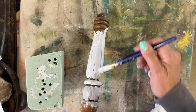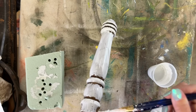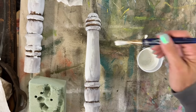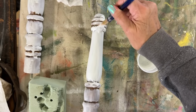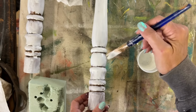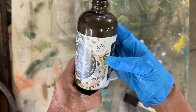I had these spindles. These are legs from some piece of furniture that obviously didn't make it. And that was the first coat. I was hoping that I would get some crackle. I did not, but it's okay. I still like them in the end. And so I just went over the second coat.